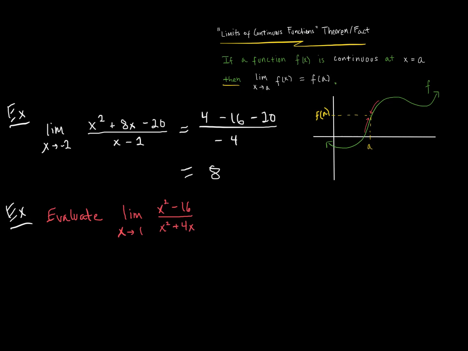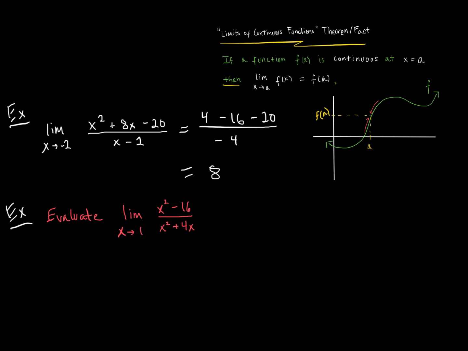All right, so in order to determine whether you can use substitution, we need to make sure that this is defined. This is a rational function. So again, it's only going to be undefined when the denominator is 0. And if you were to look at this and you thought, how could I figure out what will make this 0? You could set it equal to 0 and solve. So if you were to set x squared plus 4x equal to 0, you could solve by factoring. By factoring out an x, you get two linear factors, x times x plus 4. And you'd see, look, it's only going to be equal to 0 when x is either 0 or -4.